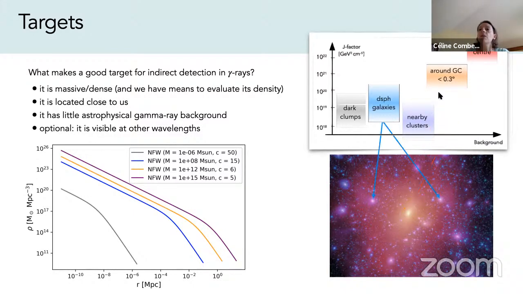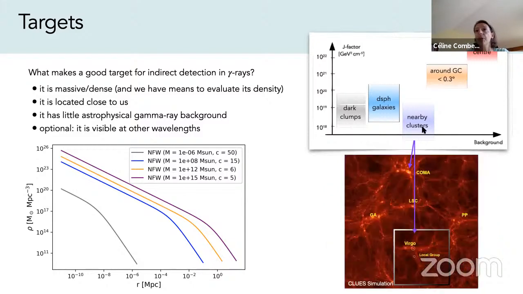We're going to talk about the dwarf spheroidal galaxies. These are satellite galaxies orbiting in our own Milky Way halo. They would correspond to the most massive subhalos of the Milky Way halo. We're also going to discuss dark clumps. In their case, they haven't formed stars, so we don't know where they are, but from statistical considerations, it's still possible to use them to place some limits on the dark matter properties.